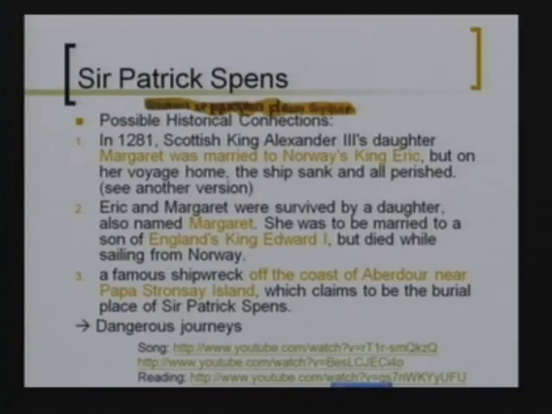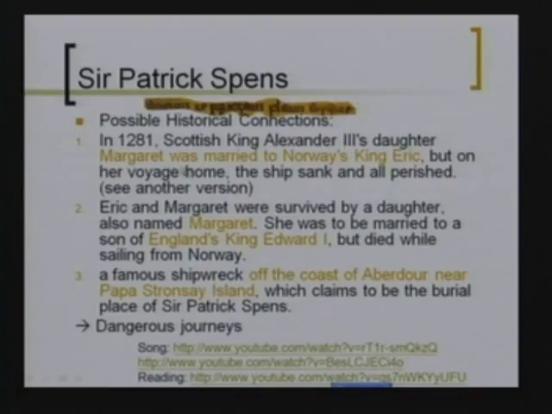Basically, it's about the task Sir Patrick Spens takes from the king, to go out on the sea, and then he dies in a shipwreck, and that's a very basic story. But what makes it interesting is people conjecture that the ballad combines 3 historical events. One is King Alexander, because ballads are of either England or Scotland. So here this is about a Scottish king.